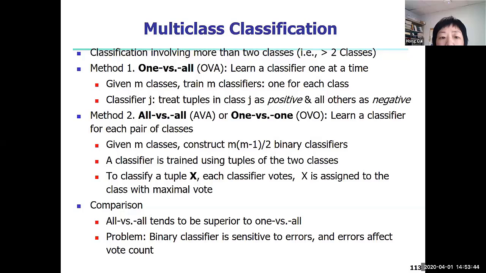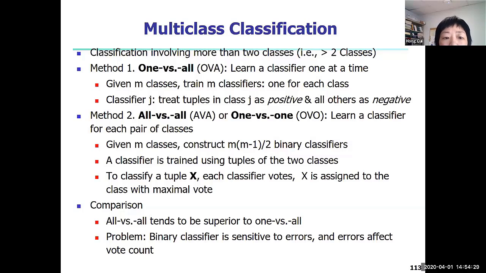One way we can do this is what is known as one versus all, where we will train multiple support vector machines for multi-class classification. In this one versus all method, we will train one classifier for each class. When we train that classifier, we will use the examples of that class as positive, and all the examples from all other classes as negative.